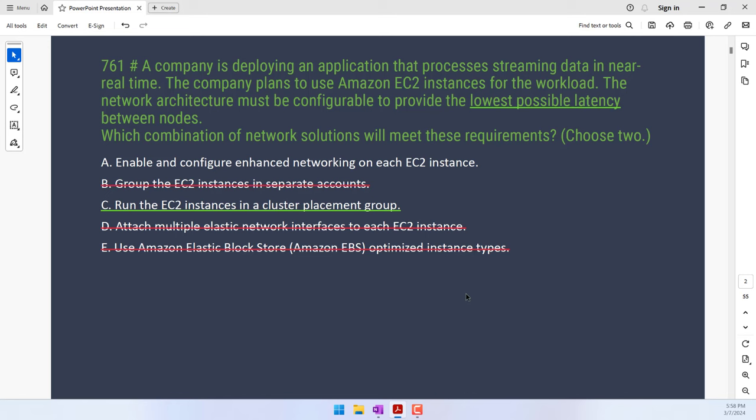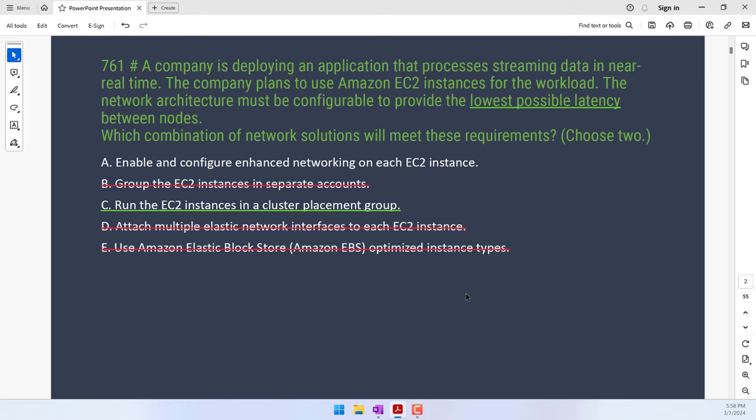A company's website is used to sell products to the public. The site runs on Amazon EC2 instances in an Auto Scaling group behind an Application Load Balancer. There is also an Amazon CloudFront distribution, and AWS WAF (web application firewall) is being used to protect against SQL injection attacks. The ALB is the origin for the CloudFront distribution. A recent review of security logs revealed an external malicious IP that needs to be blocked from accessing the website. What should a solutions architect do to protect the application?